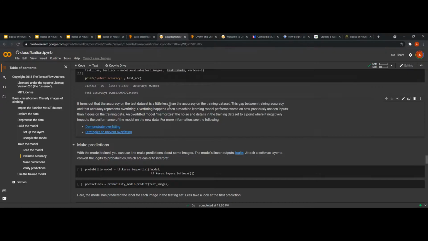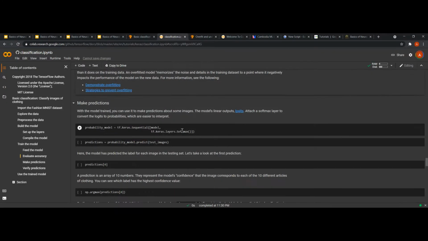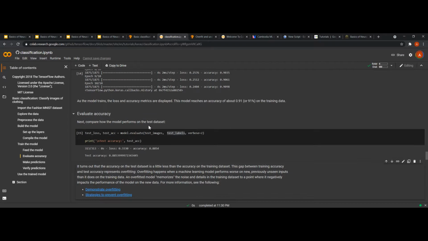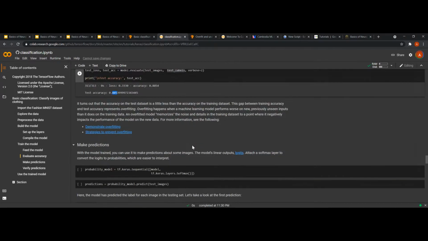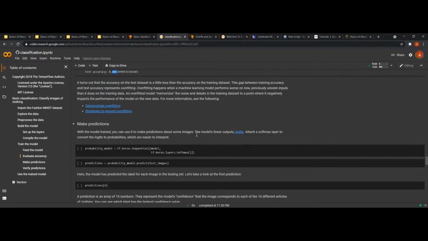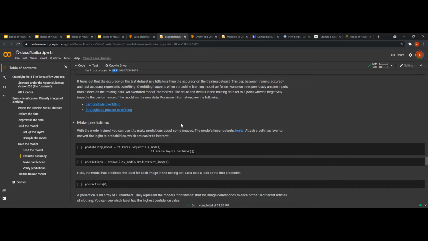Loss and accuracy metrics are displayed. In the very end there is about 91% accuracy for the training data. Now this is just for the training data, right? We need to test on the test set as well to actually see if it's doing well or not. So that's what it's doing.